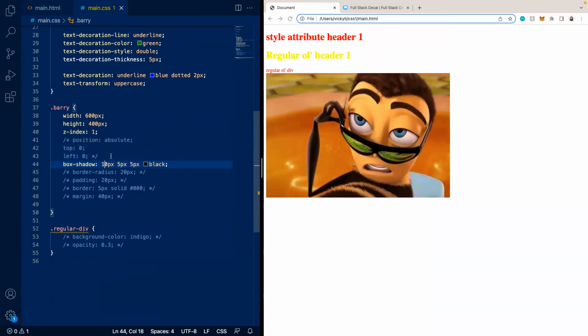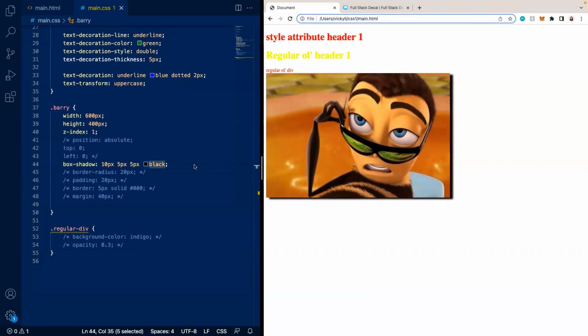All right, so back to the image. Another thing we can do is give our elements a drop shadow. A drop shadow is just a shadow behind the element. The way you do that is by specifying the property box-shadow. I think the way this works is the first value is the X offset, which is how far away from the center in the X direction the shadow moves. Then this is the Y offset. This is the amount of blur that you want the shadow to have. And then this is the color. So we'll see what it looks like here.